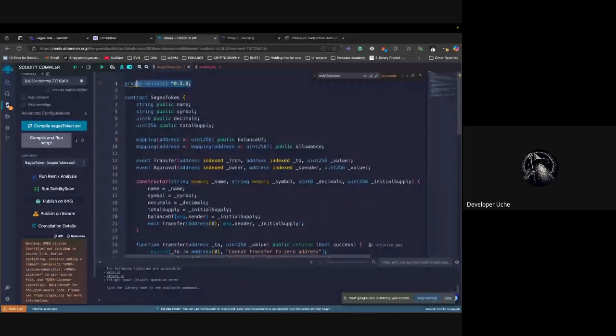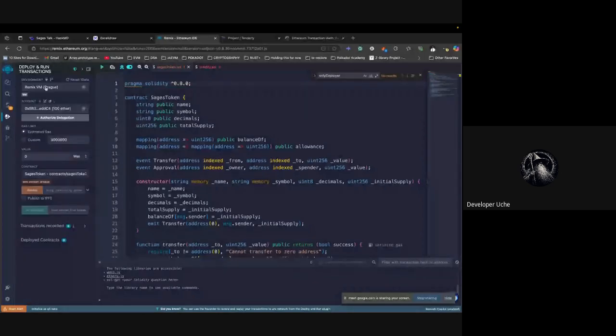If you recall, USDT makes use of 0.4.17, but we don't want to use that. That's too old. So compile, and we come over here to deploy this contract. We'll be deploying it in our local Remix virtual machine. It runs on my browser. And on this account, I'm very rich. I have many accounts, over 100 each. That's enough test tokens to play with.